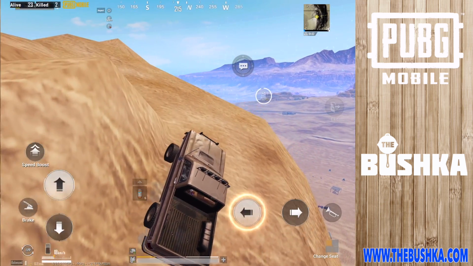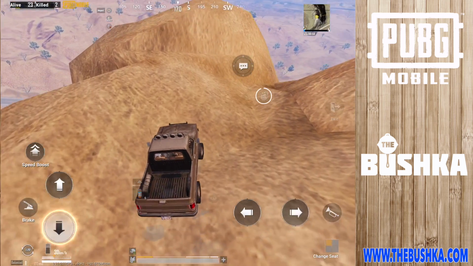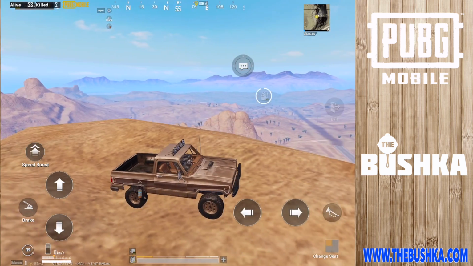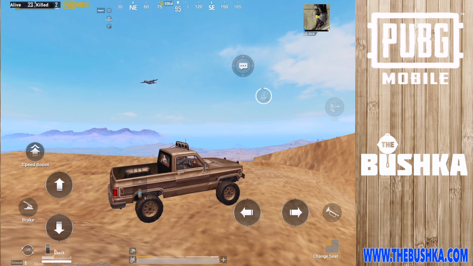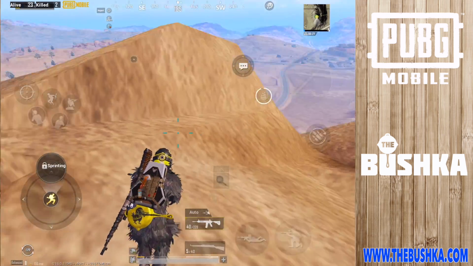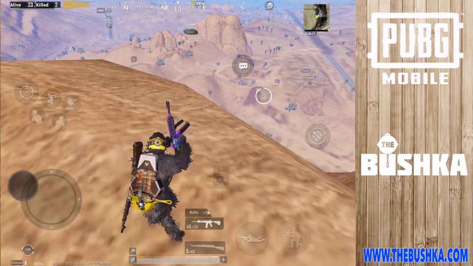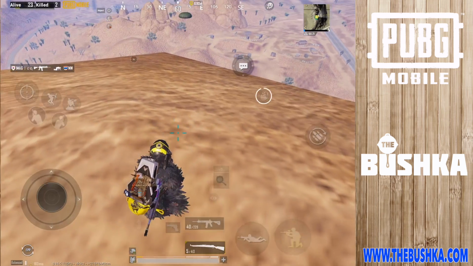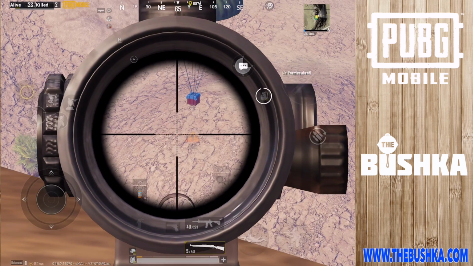This is undeniably the tallest place you can get up on the Miramar map, and it's pretty insane once you're up here. You're up here with the car, so if the circle comes here, great. If it doesn't come here, you just leave. You just drive off the mountain. You don't take any damage or anything. There's a bunch of compounds around, and every once in a while a circle's going to come here, and it's just going to be incredible. You can literally just sit up on top and have a whole hell of a lot of fun.